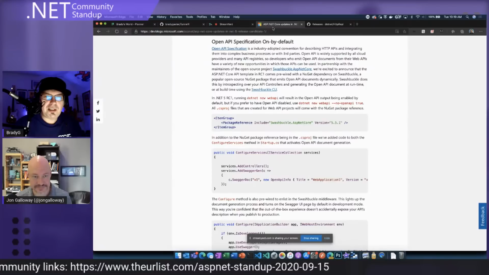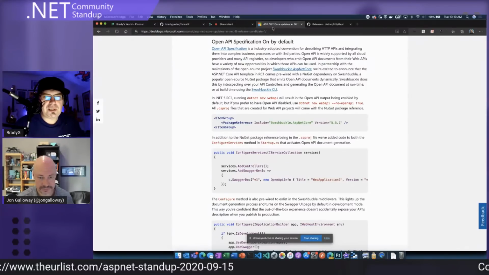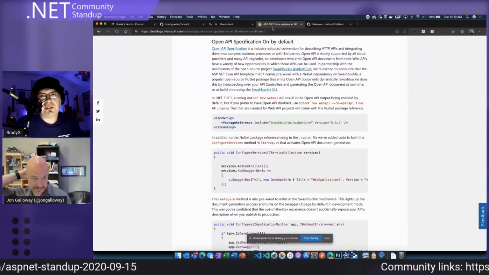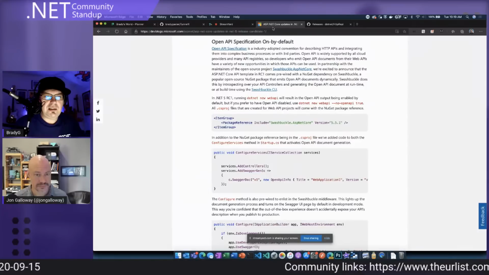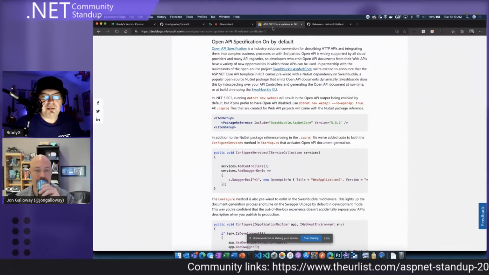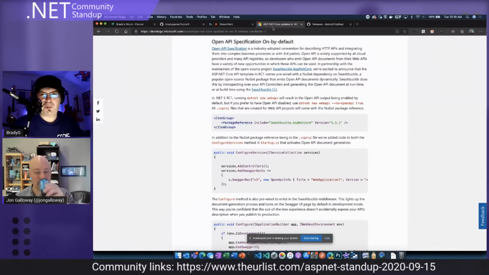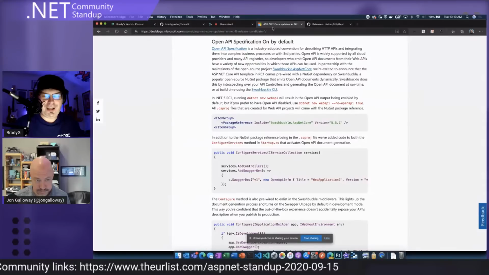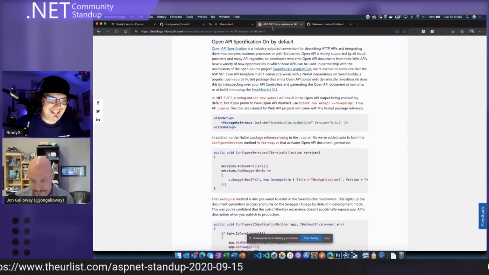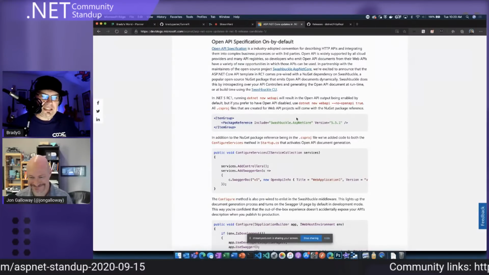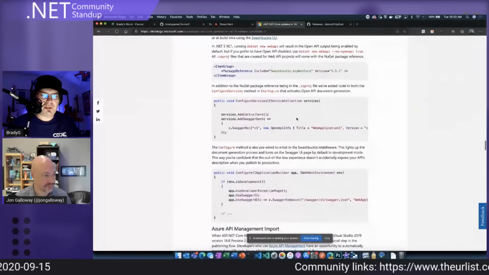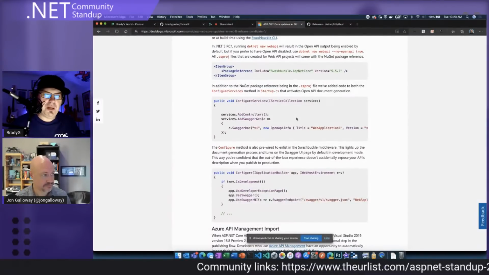The first thing I'm going to do is flip over to the blog post that I actually didn't know if John was going to show. So scroll down a little bit in here, and what you'll see is that we've made some pretty significant updates to the Web API template, or as I like to call it, the ASP.NET Core HTTP API template. We've made some significant changes to it, some of which we've been talking about making for some time.